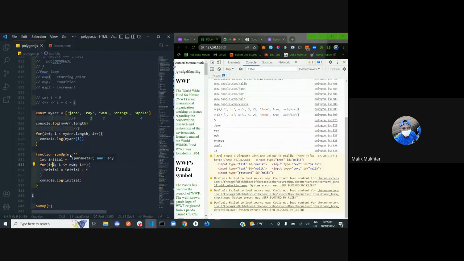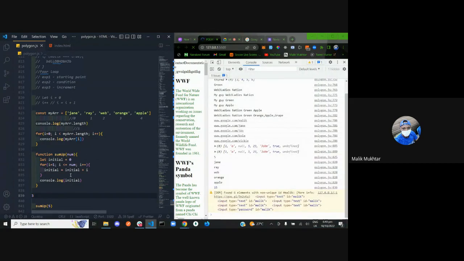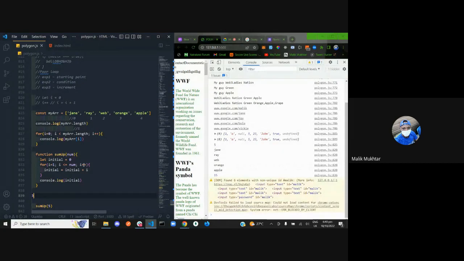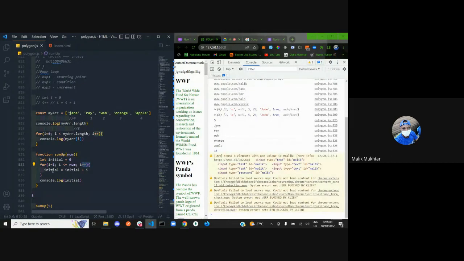It will now say, true. Then our initial, the old initial which is 1 here, will now be 1 plus 2. We now have 3, because the first one is 1, then the second one is 2. So 1 plus 2 is equal to 3. Then to go again, we increment this to 3. So is 3 less than or equal to 5? Yes, it's true. It will come here again and say 3 plus 3 to now be 6.